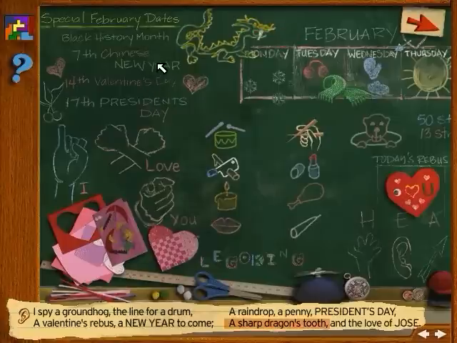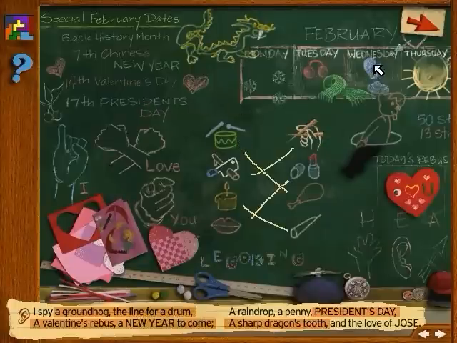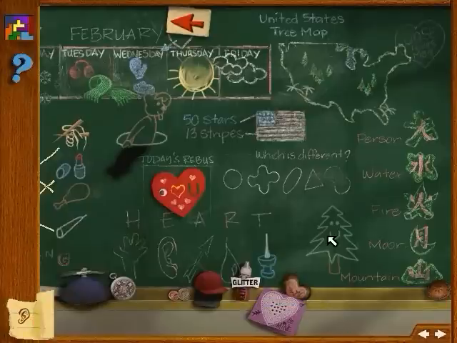A sharp dragon's tooth. A new year to come. A Valentine's rebus. The line for a drum. A groundhog. President's Day. A penny. The love of Jose. A raindrop. You've earned another treasure.